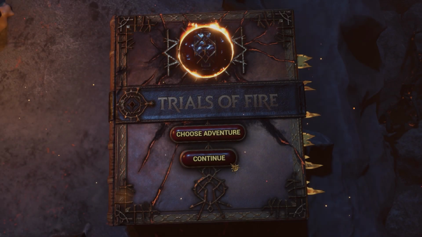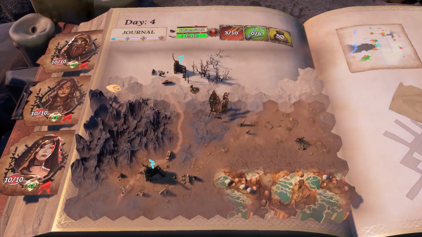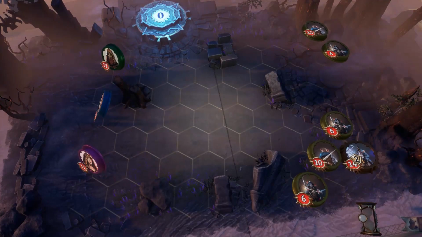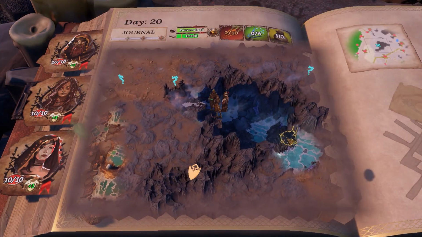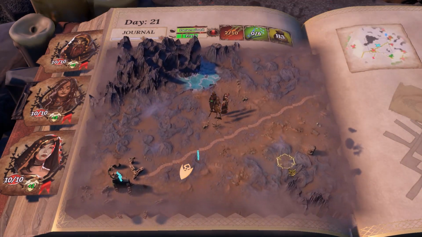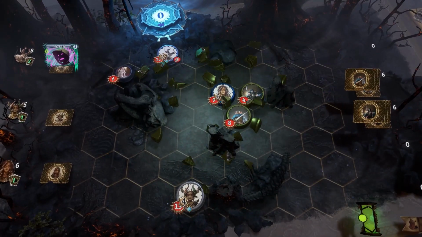Trials of Fire is a tactical deck-building roguelite adventure game set in the desolate wastelands of Ash, a fantasy world in ruin, inhabited by many desperate races in a daily struggle for survival. During play, you will embark on various quests, venturing out from the safety of your settlement and fighting your way across the vast and hostile game world to reach your goal.